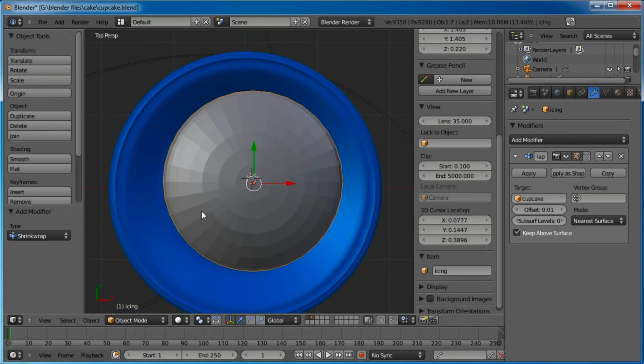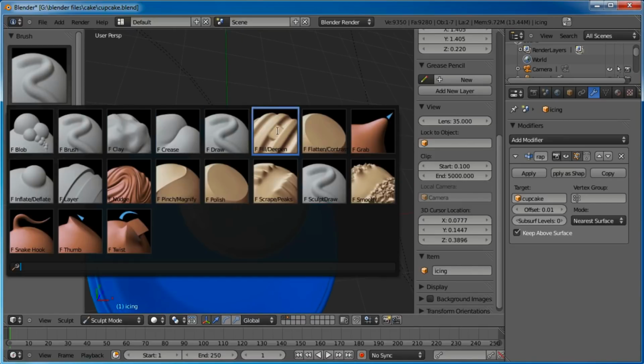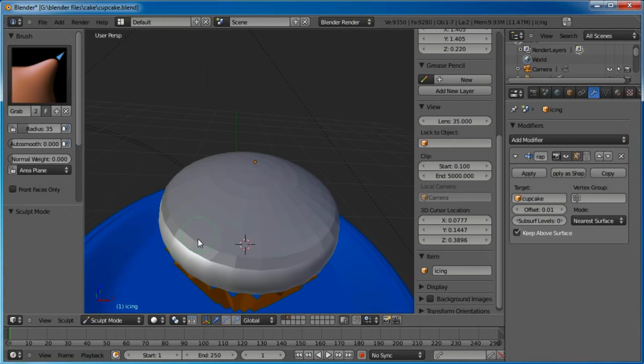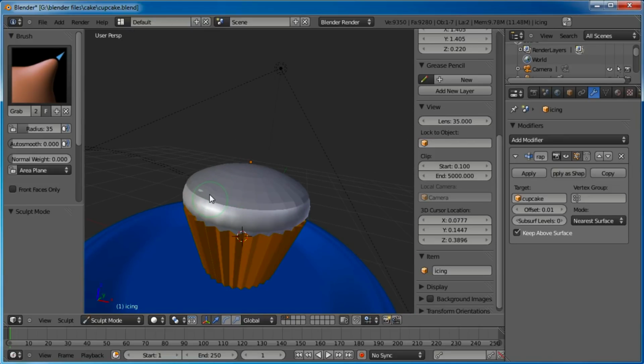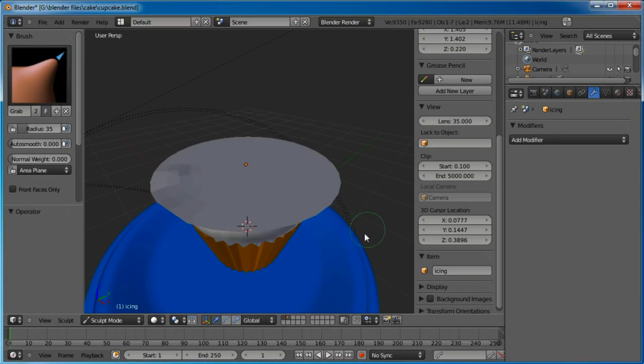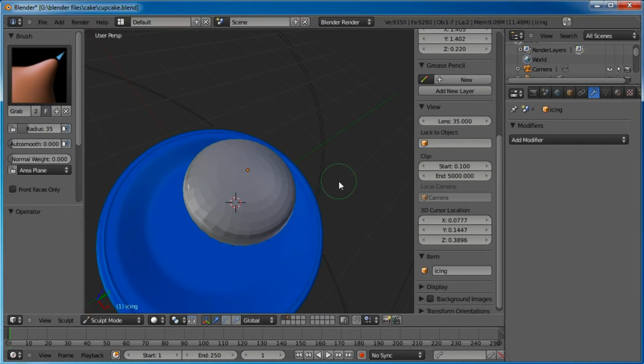And I want to go tab into, actually I want to go into sculpt mode. And I'm going to just kind of fancy this up. Not really fancy, but kind of mess it up a little bit just to give it that realistic shrink wrap. Oh, I need to go ahead and apply that. Oops, no, I don't want to apply it yet. Back into object mode. Now we'll undo. There we go.